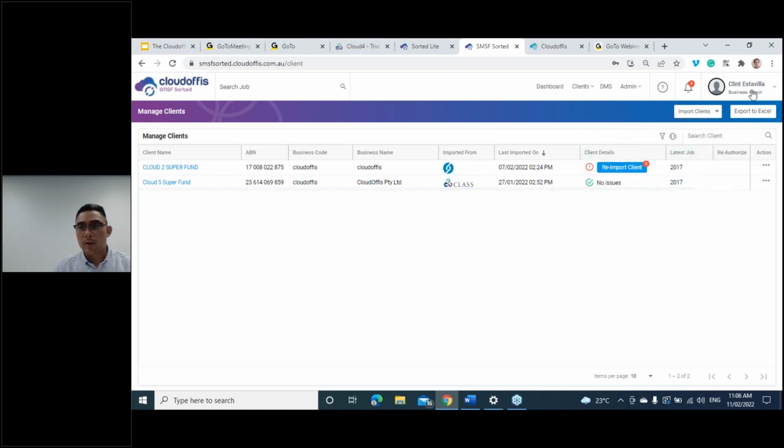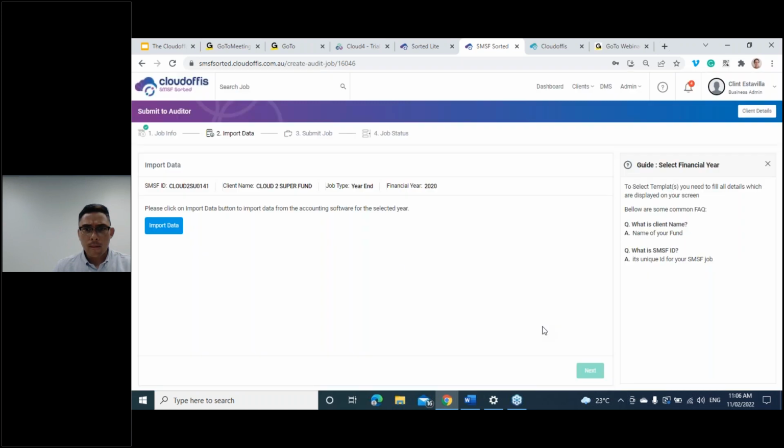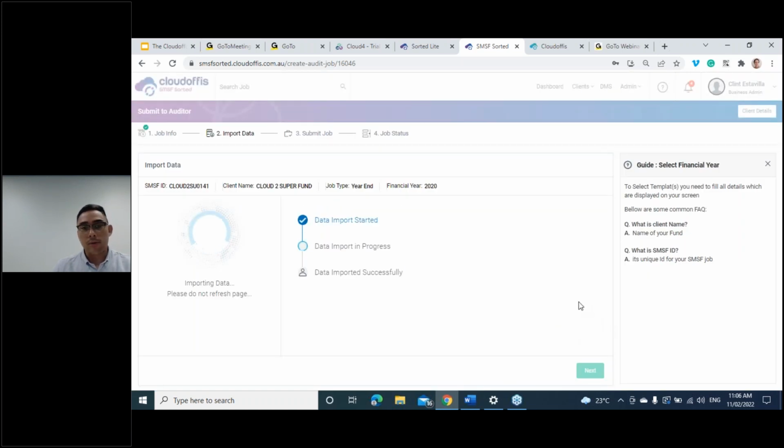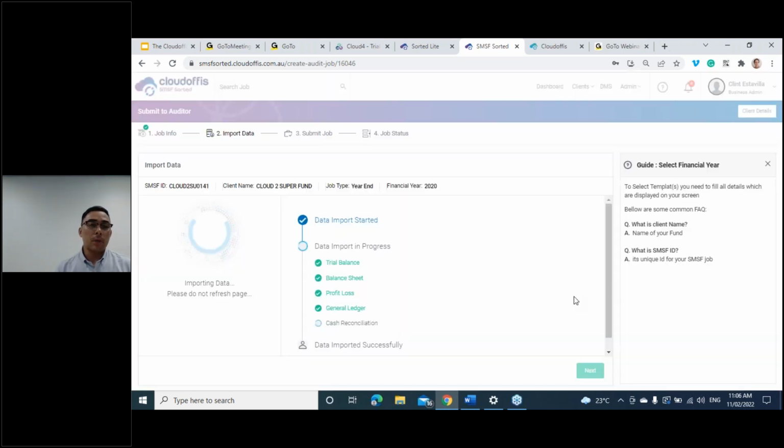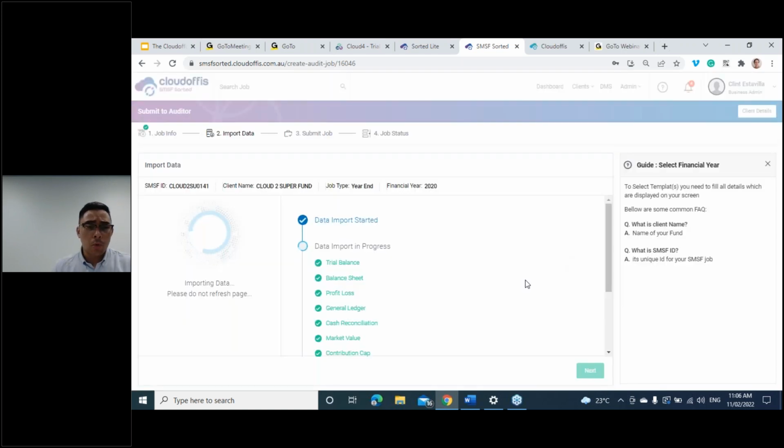Really only slight variances on where things are. Choose submit to auditor, choose financial year as an example. Import data and go through a very similar process, and send the job over to you. You guys will get it. I will show you where it comes into a different position in your portal in a sec as well.